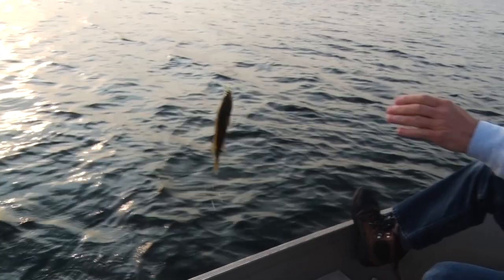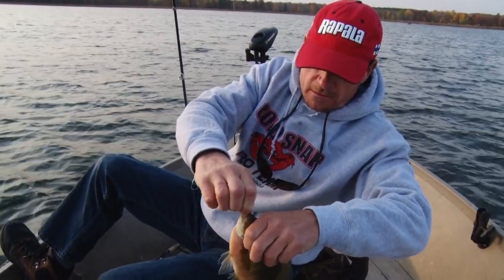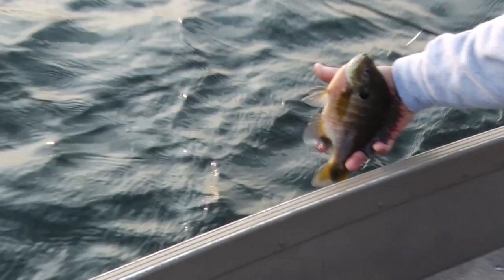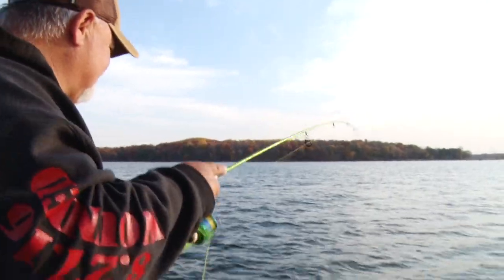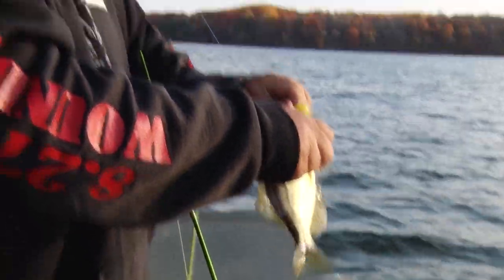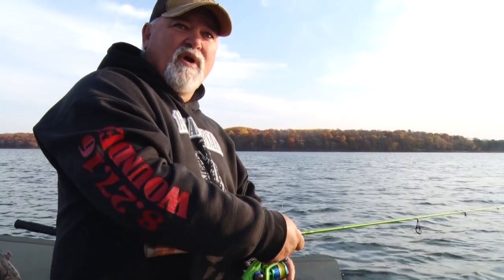Oh, nice sunny — monster sunfish! Oh dandy, good job Roger, just an absolutely beautiful fish. Little VMC Moon Eye. Goose, talk about that real slight position change you did there with the boat, because that's important for staying on top of these bites. Yeah, we shut down back there, so I just got my Minn Kota Riptide, bumped us ahead down the weed line a little farther to get on some new fish — and you're talking about a 10, maybe 15-yard move. Right away, crappie. Because if you ain't getting bites, don't be afraid to move.